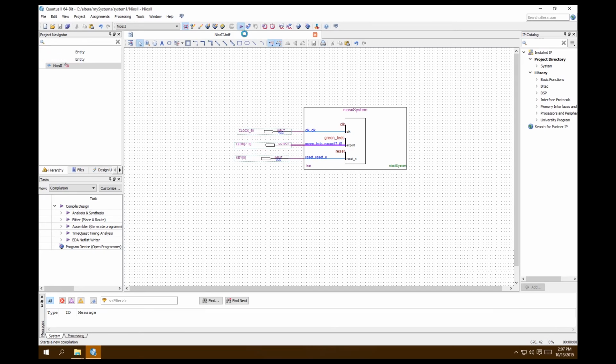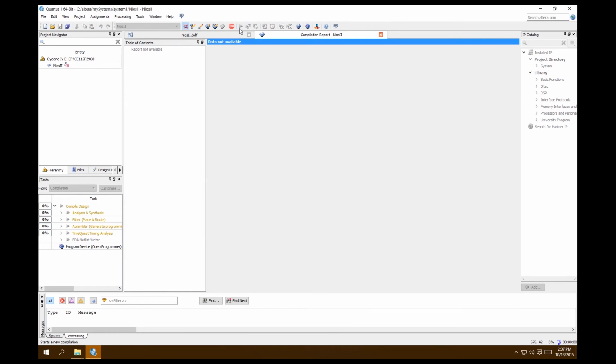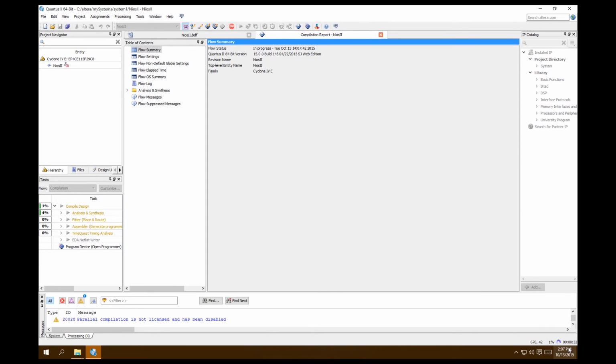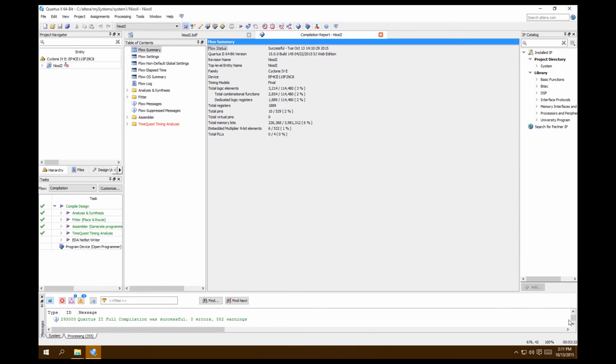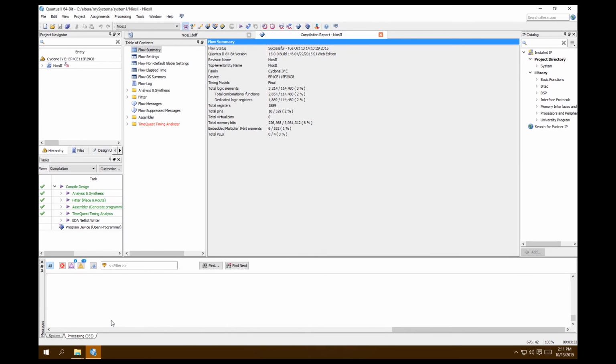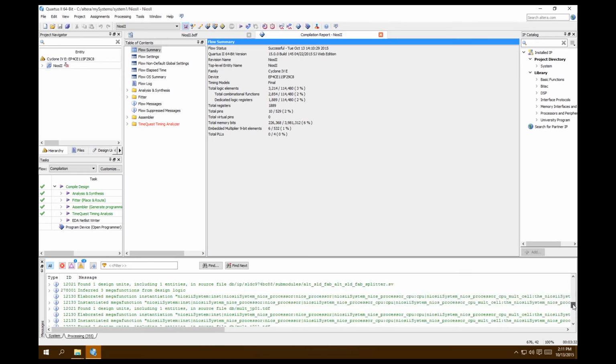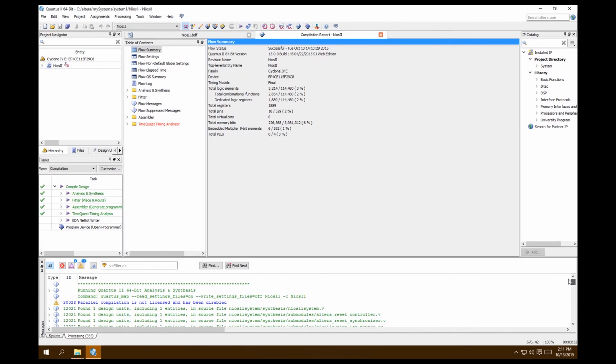And it's going to go through, and this is going to take probably some time depending on your system. It could take 5 minutes to half an hour depending on how complex your system is. But you can see your total overall progress in the lower right hand corner right here. All right, as you can see, this is completely finished, and you come down here and find the messages. You can see all your messages of everything that went on. So if you have a little problem, you can go through here and trace it down.